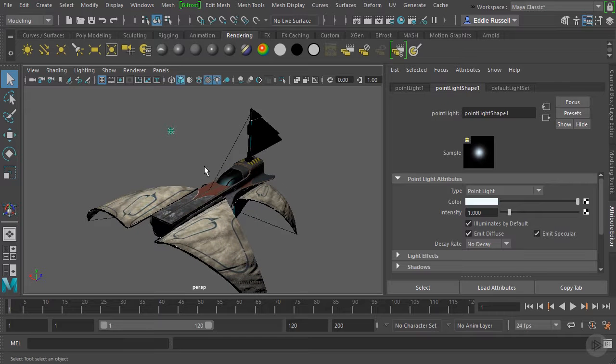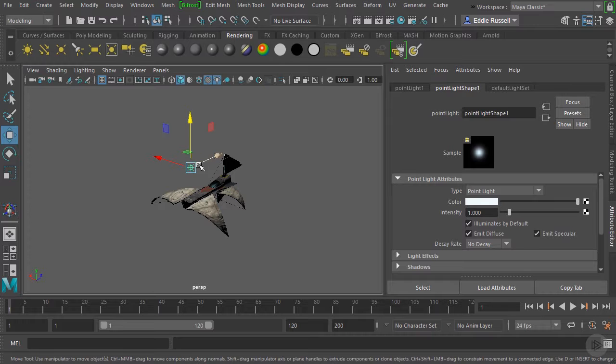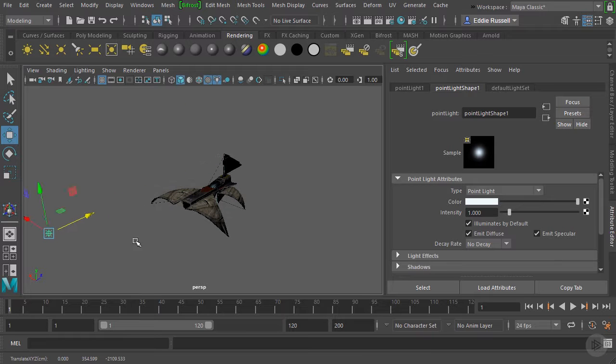So you'll notice here that if I grab my Move tool and move this light further away from our spacecraft, the amount of illumination decreases. And when it's closer, the amount of illumination increases. So we can adjust the intensity simply by inputting a value here.